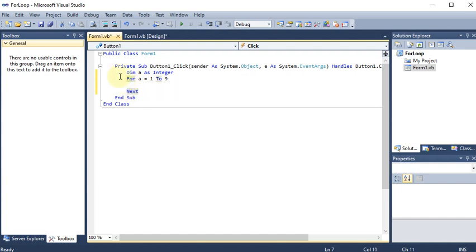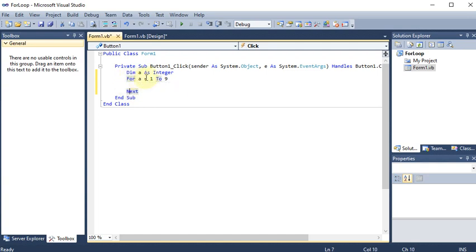Just like we understand the class is ending with the end class because there is no concept of braces like C. So class ending with the end class, this is one block. Inside that we are having sub. Sub stands for the function. So function we are having end sub. So this is one block. Now for next, this is a block. So coding will be inside that. So for coding we will perform inside for and next block.